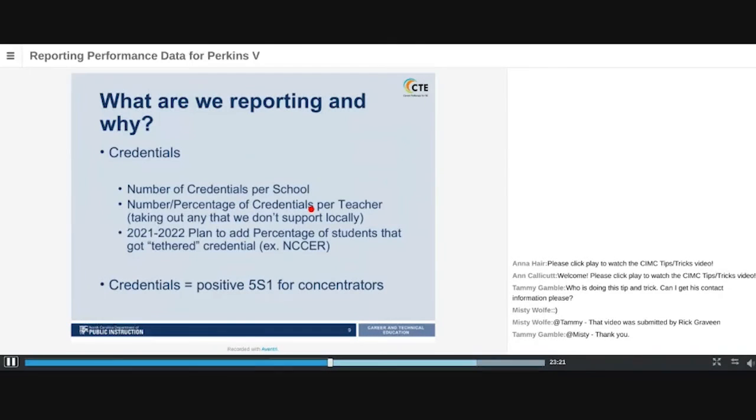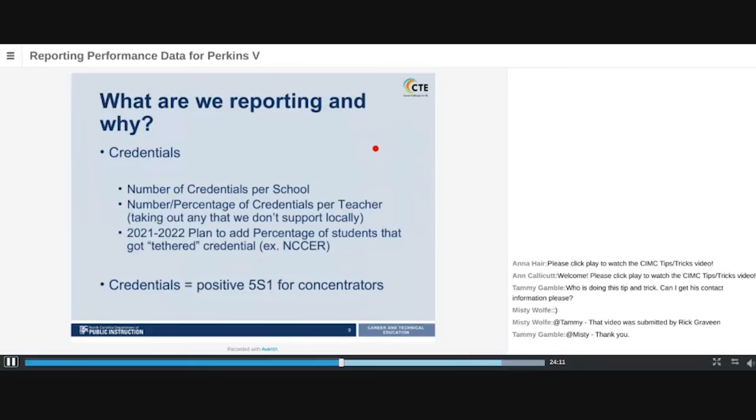Okay, so our next one is credentials, and I talked about this briefly, but whenever we got our baseline number for our 5S1, I'm going to admit I was very embarrassed. I think we were at like 28% as a district, and this is after having thousands of credentials in our district and being top 10 for several years in a row. And the percentage per student was very high on credentials, but at 28%, I had to really take a step back and think, okay, what are we doing wrong? I mean, I know that we're getting a lot of credentials, but where are we lacking?